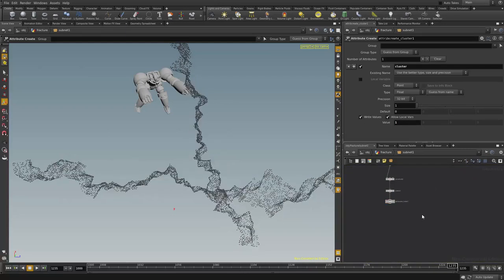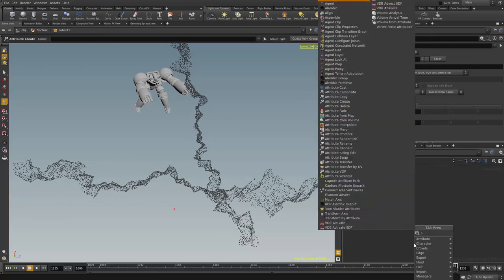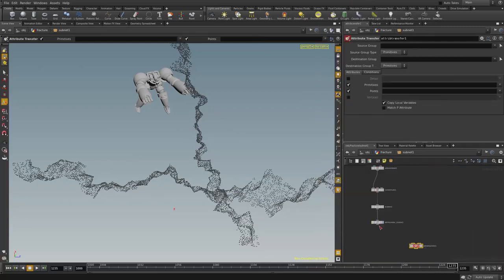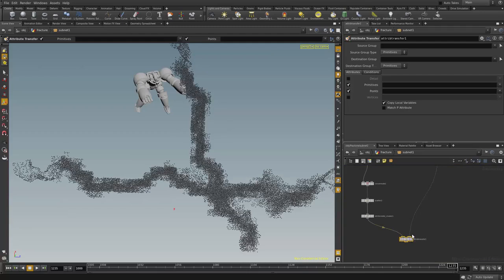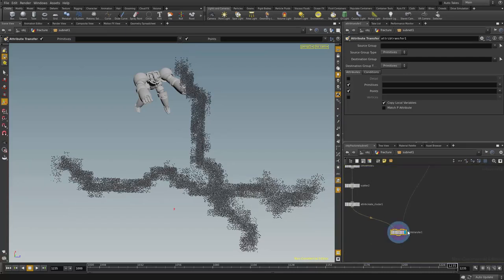And then we'll want to do an attribute transfer between the two. So if we drop an attribute transfer node, connect the VDB scatter points to the first input and the cutter plane scatter points to the second input, that'll transfer cutter plane values to the VDB scatter point values. We'll visualize that and disable all of the primitive attributes.